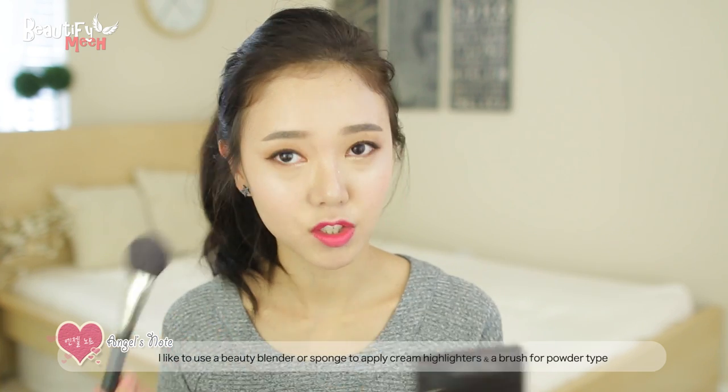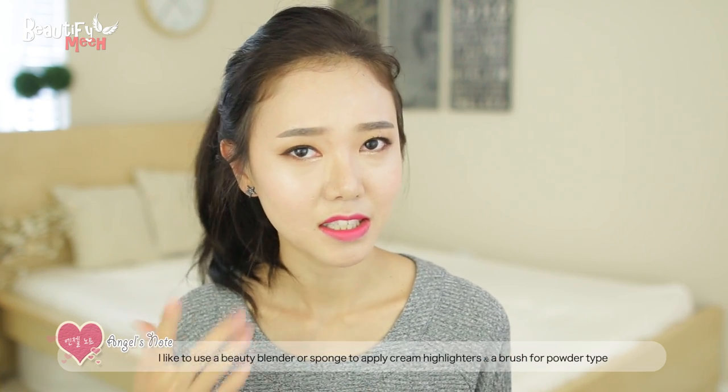So this is what I used today right on top of my cheekbones. I applied some right here and on my nose bridge. The powder is really soft and it goes on very smoothly and it's really easy to blend. It applies sheer, but you could just build it up and make it more intense if you want to. I did apply more than I usually do today so that you guys could tell. Gives this really nice, natural, radiant glow.